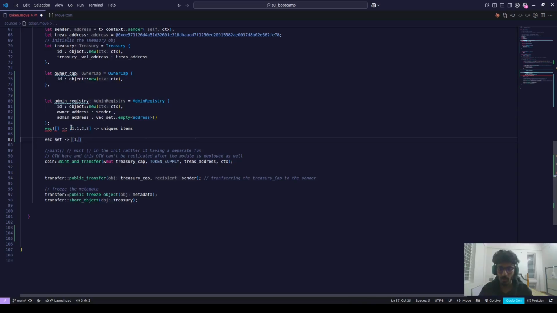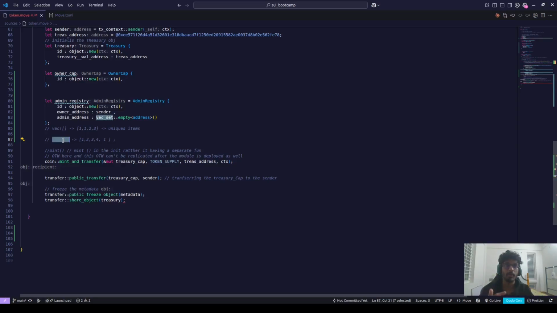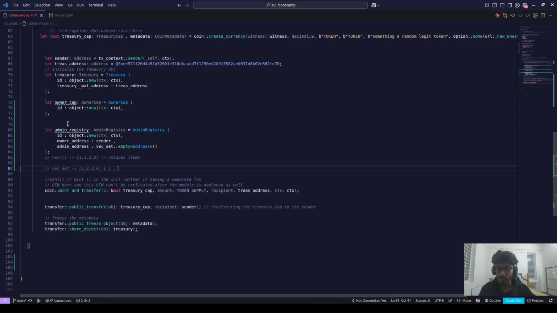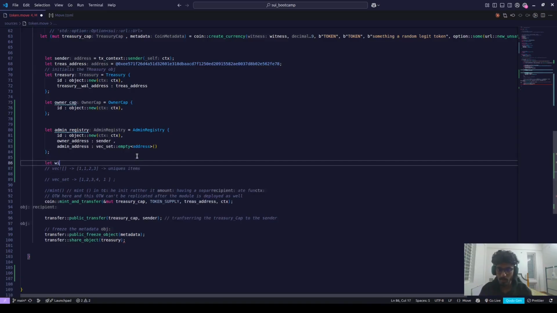We can have 1, 2, 3 and 4, and we can't add 1 again because 1 already exists. This is a special collection in Move, and we are using VecSet because we want the admin addresses to be unique. We don't want 0x1ab multiple times in the same vector, so we are using the VecSet module here. Okay, so we have initialized the admin registry and owner cap.